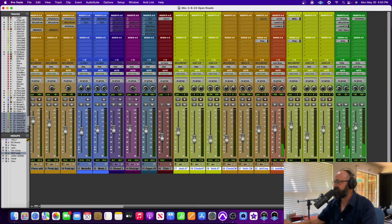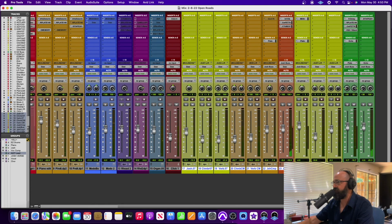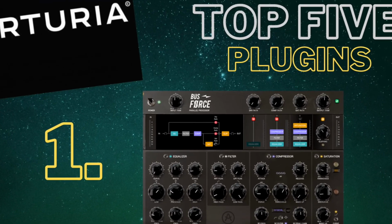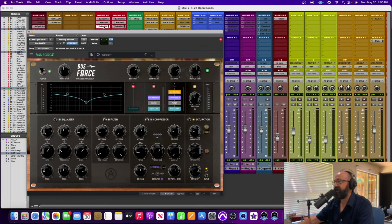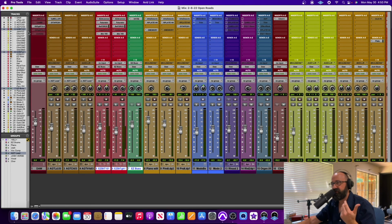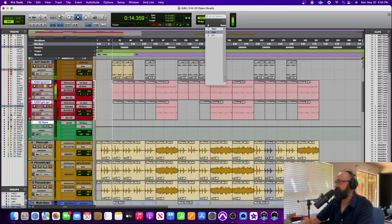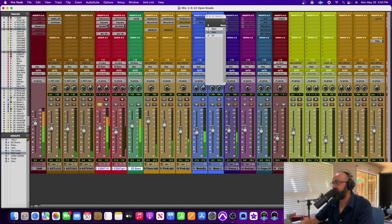And so that's pretty much it for the plate. Now we're going to look at my number one plugin from Arturia, the Bus Force. I love this plugin on drums and on my mix bus. And so here are some of the drums. And I'm going to turn off all the plugins.